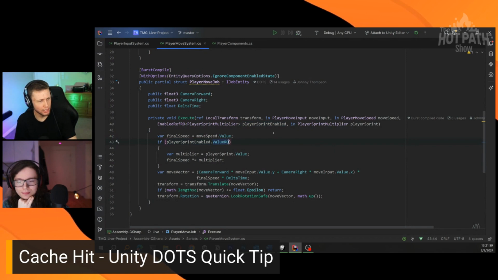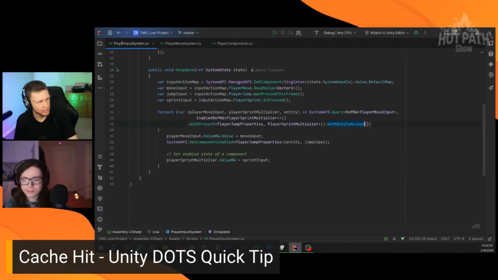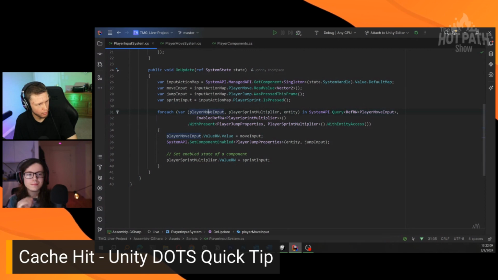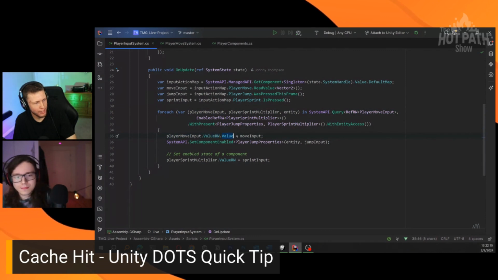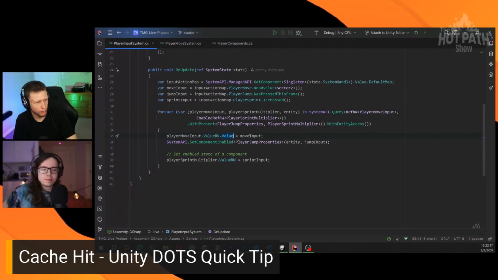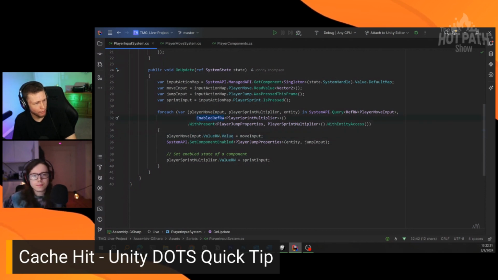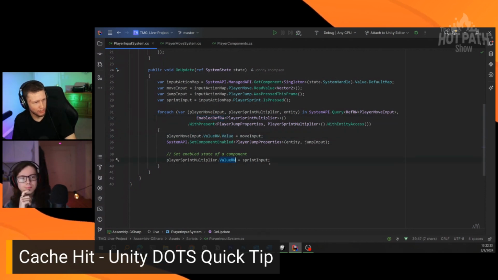It's just a little bit different because when we're inside, say, Entities.ForEach, and we're using the RefRW like this player move input, you see that there's something after. So it's like the player move input dot value RW dot value, and that's when we're setting the move input. Whereas with just the EnabledRefRW, there's nothing after that.